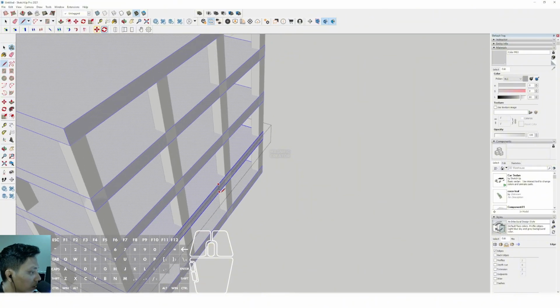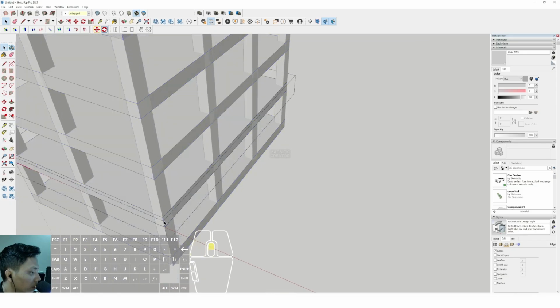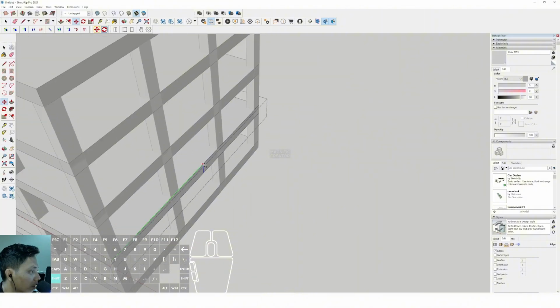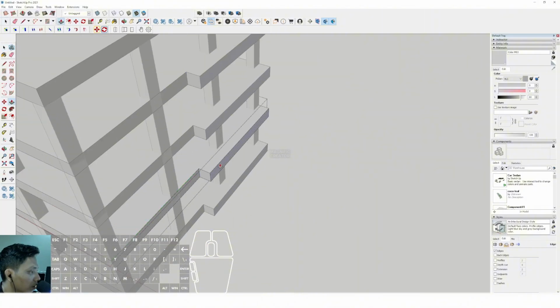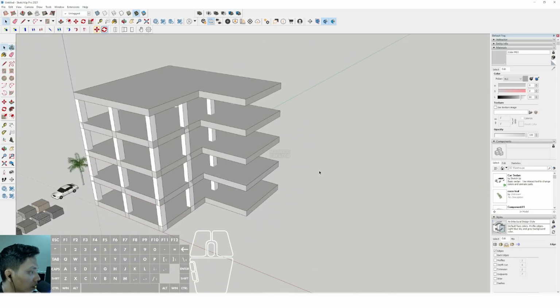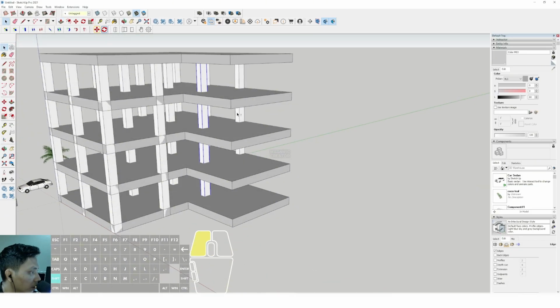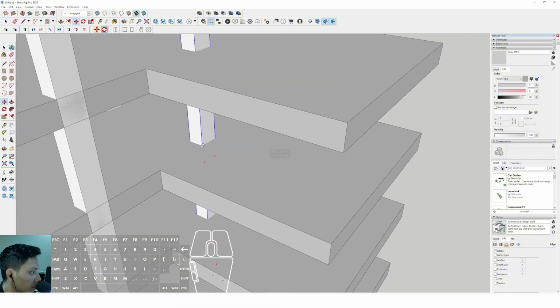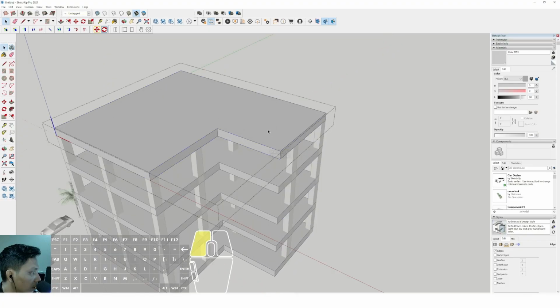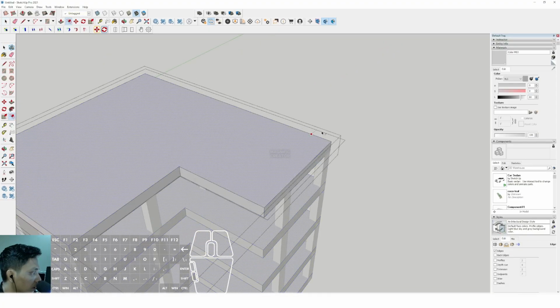Maybe we can make another cantilever in here. We can draw the line. We can click this one, select move, tab control and place to this position like this. Okay, now we can adjust again the position of this column in here. You can double click and offset it outside like this.